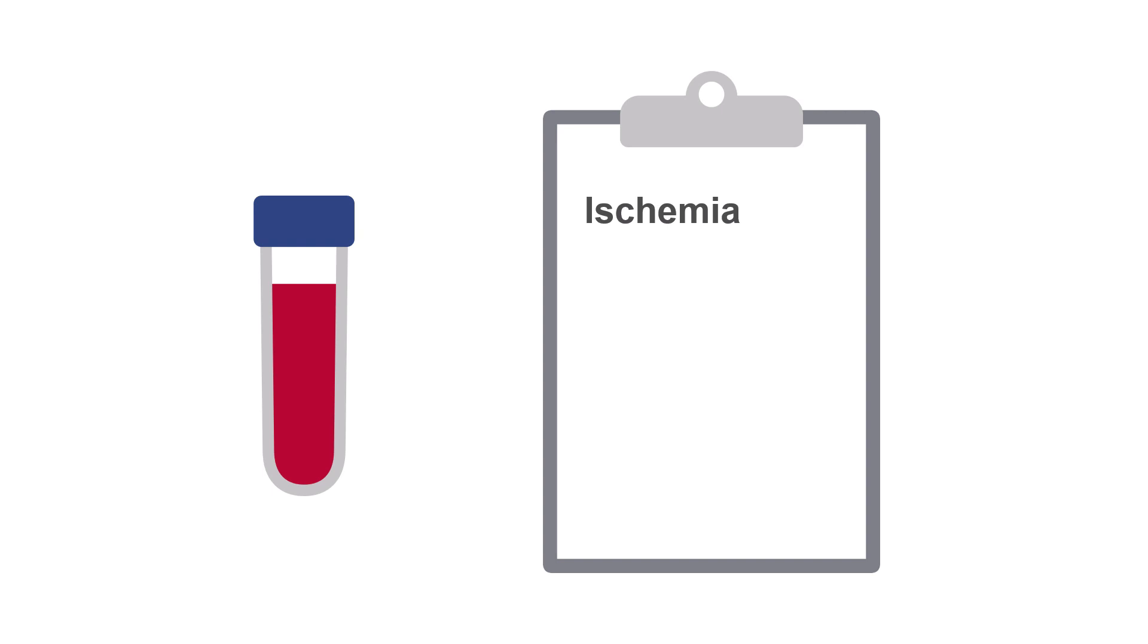If there's ever a question about ischemic versus non-ischemic priapism, a blood sample from the corpora cavernosum will confirm ischemia by having high lactate, low pH, and low PaO2. But this is rarely ever needed because in the absence of trauma and presence of pain, you're definitely dealing with an ischemic priapism.